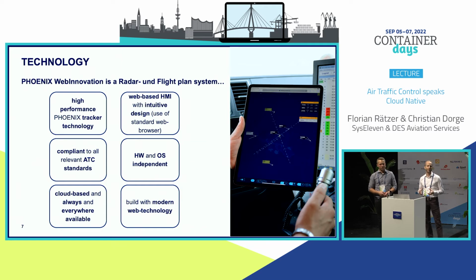For us, it was important to comply with all the Eurocontrol standards. This is a European organization creating standards for how to use radar data, flight plan information, and everything else. They really like to create standards. On the one hand, this is great because you can easily implement parsers and stick to those standards. On the other hand, there are not many ways to deviate from these standards because it's just an industry standard here. So you have to comply with all of them.